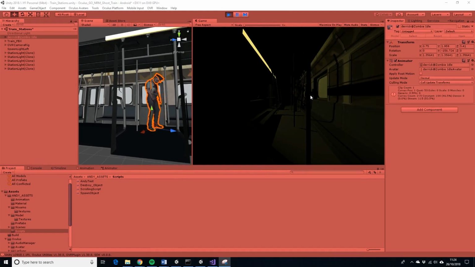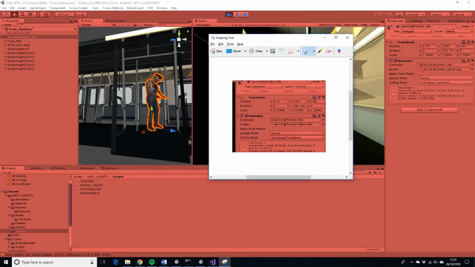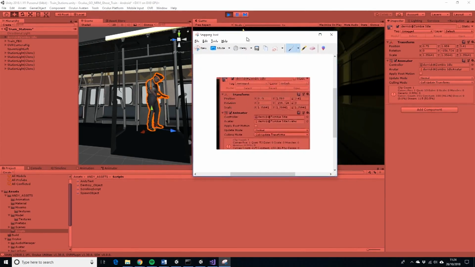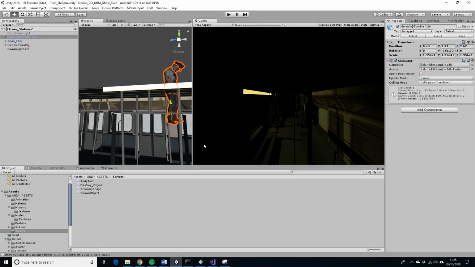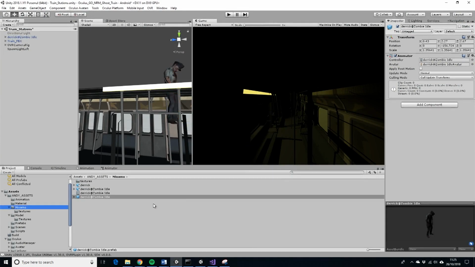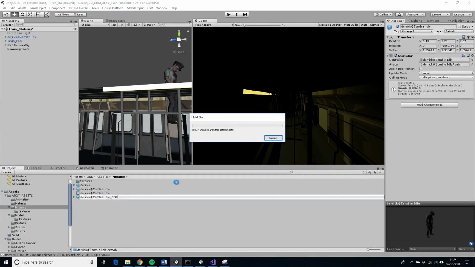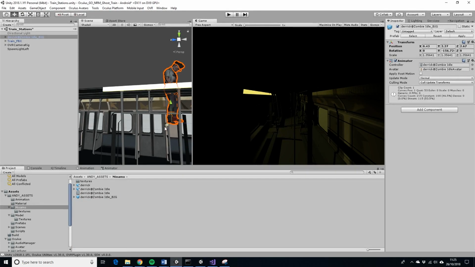So next up I'm going to place a zombie spawn point in the scene at this position, and then we are going to spawn him. I should note that I've scaled our zombie up, so I'm going to need to drag him back in and make a new prefab. Let's call that, just to make sure, big. Okay, so we know that that's the big version of that.